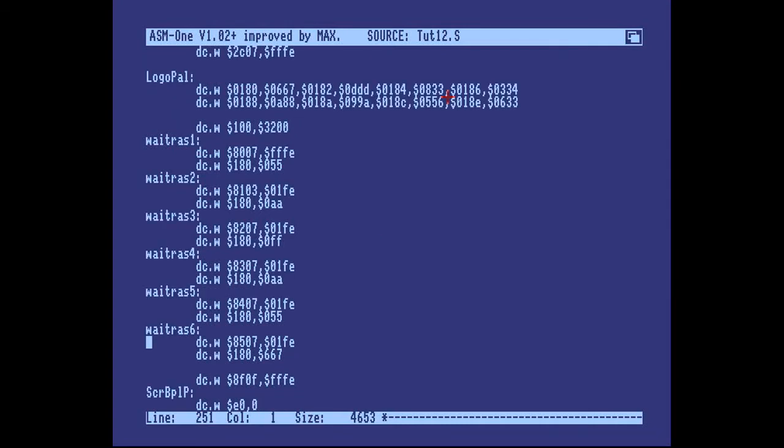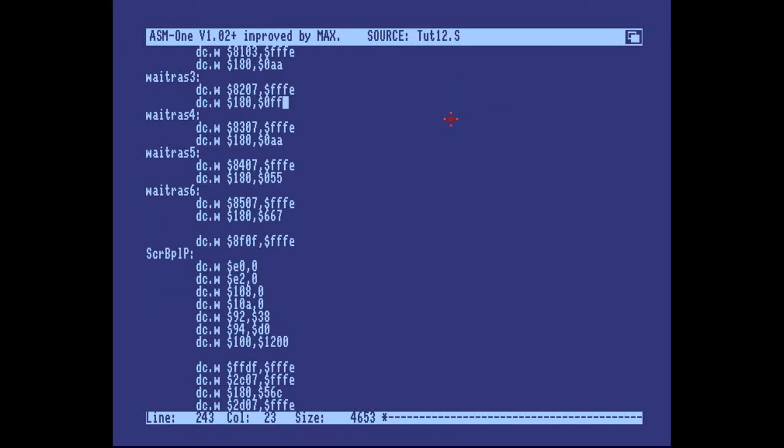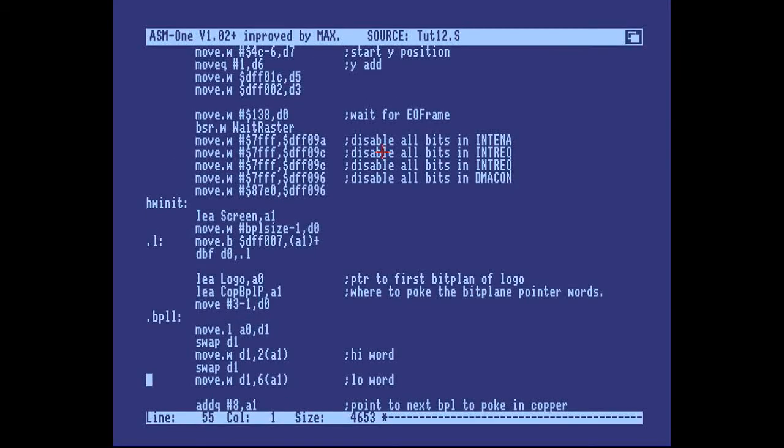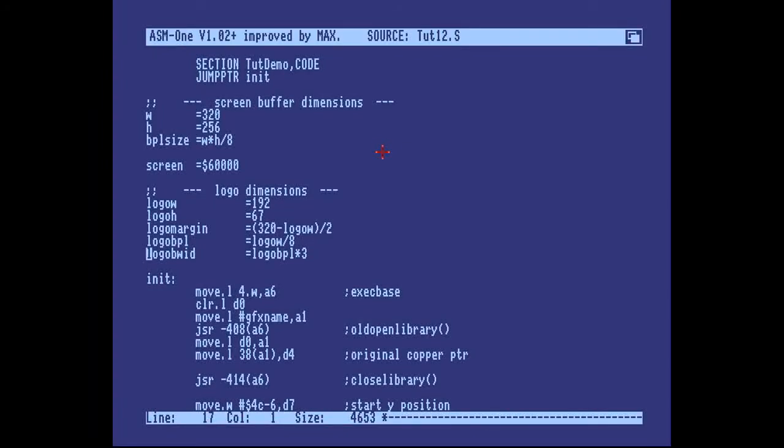So how do we solve this? We will not look at the advanced solution right now. I will instead show you the cheap-ass solution, which is to reserve and clear a bit more memory below the logo by setting all the pixels to color 0 below the logo for 6 more lines. We can ignore this error. It's the fastest way to solve the problem, and it's just confusing to show you filtered waits and so on in the copper.